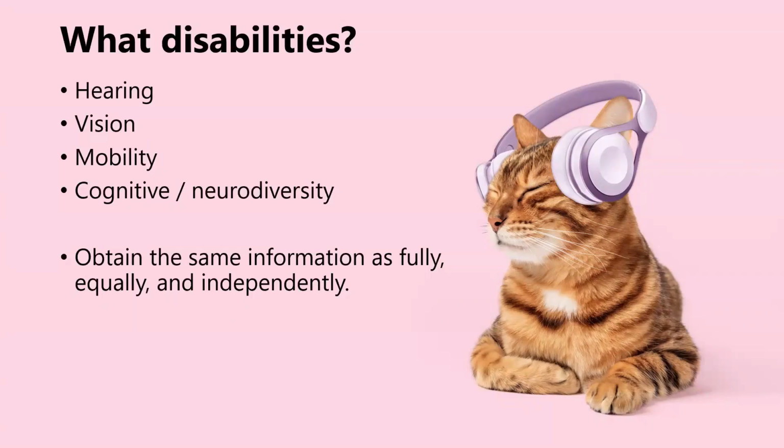The next thing to keep in mind as we talk is that when we're talking about digital accessibility, we're mostly thinking about four types of disabilities. Hearing disabilities, including hard of hearing people and deaf folks who often rely on things like captions and transcripts for podcasts and videos, for example. Disabilities related to vision, including blindness, low vision, and color vision deficiencies, many of whom rely on screen reader software, which is software that reads content on screen out loud to them.